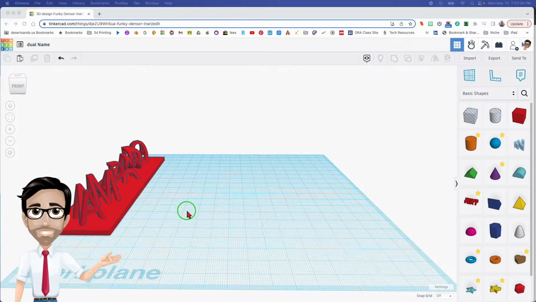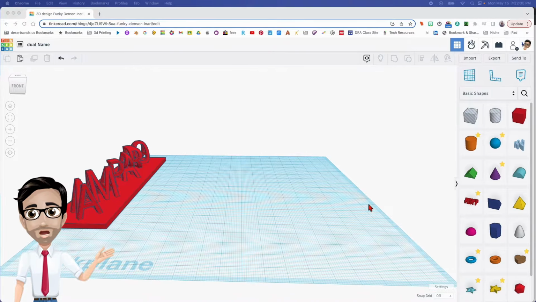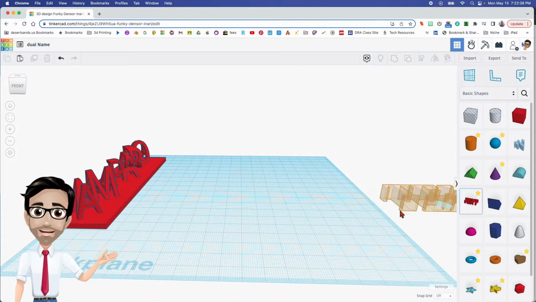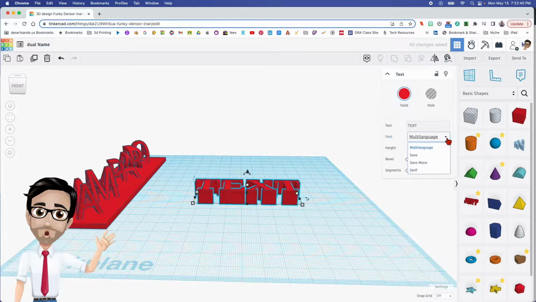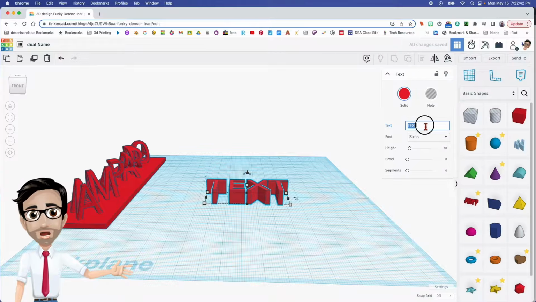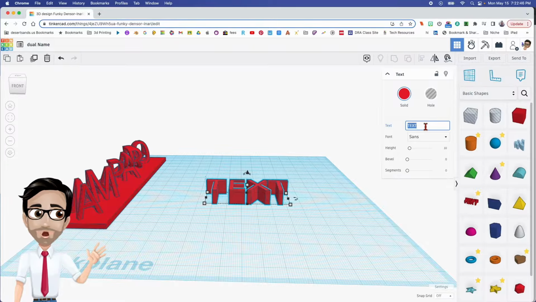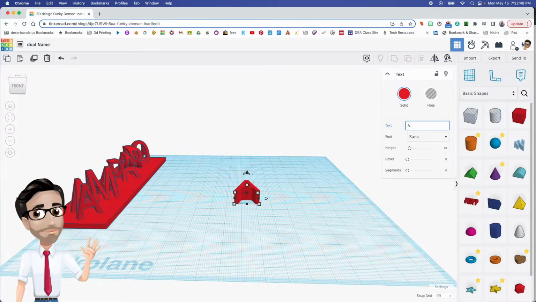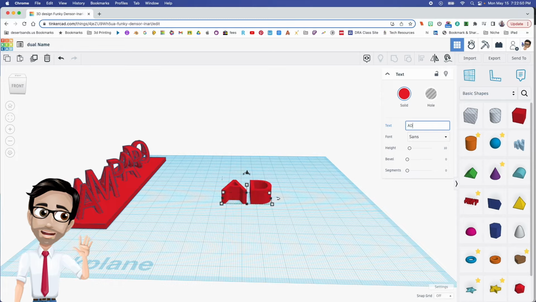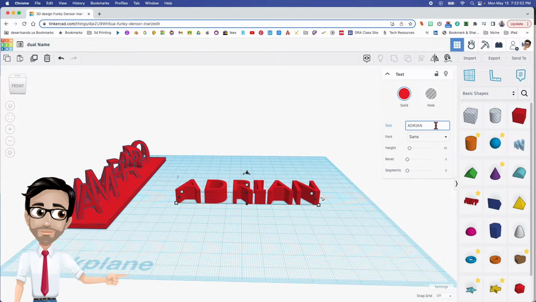And let's show you what we're doing here. So we're going to start off with a text. Go here, drag it. We're going to change this to sans. And what you're going to need are two words that have the same exact amount of letters. For me, I'm going to use my name. And another thing, you're going to want capital letters. Okay, so there's that one.